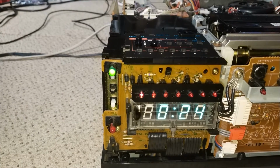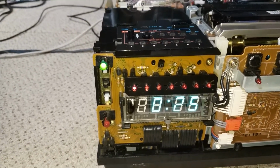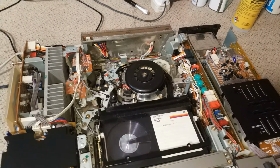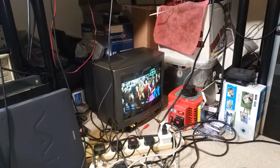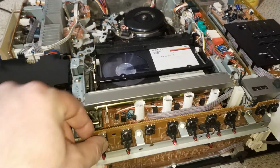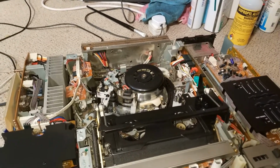So, this is about done. I just need to put all the covers back on, and then we should have a working video recorder. A lovely, as it turns out, surprisingly to me anyway, a lovely Sony C5. So still a bit slow on the eject, but it's fine. Seems to be working well. Oh, that's flickery, isn't it? Actually looks a lot better live than it does on the camera, but old tech, innit? So yeah, cool. And everything's working. Like I say, it's a bit slow on the unload, which I might have a little fiddle about with, but yeah, really cool.